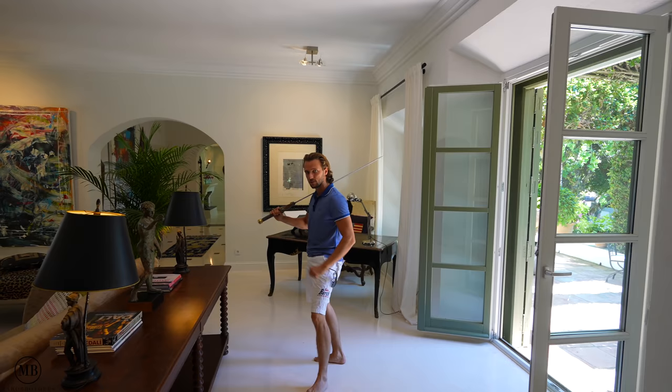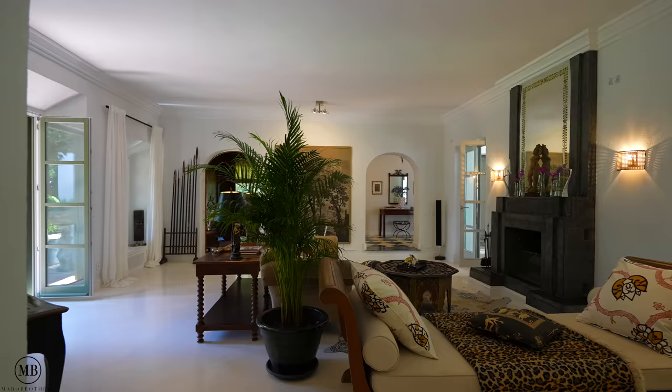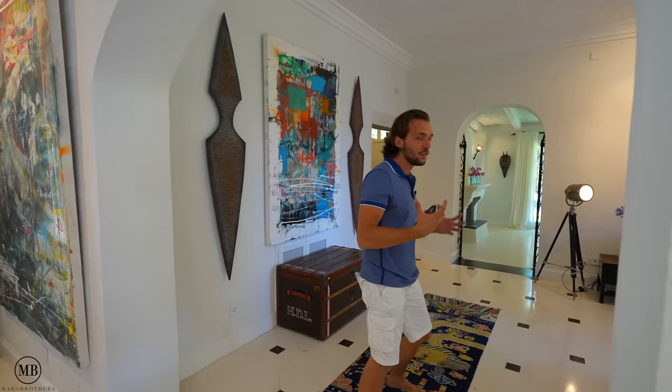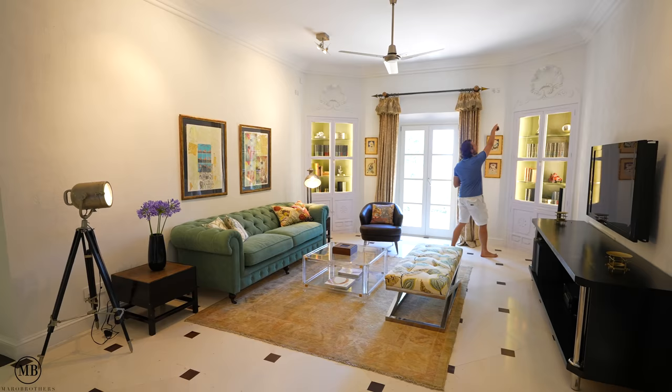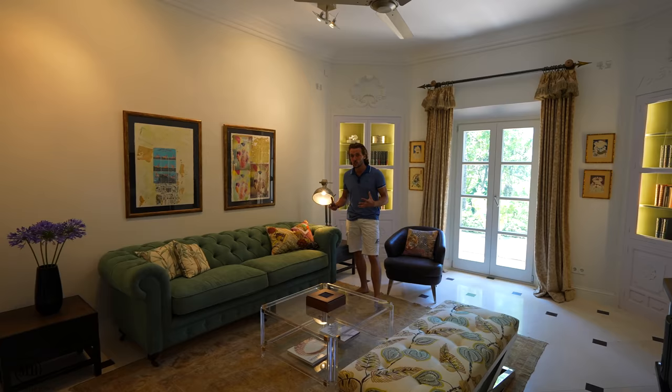Ladies and gentlemen, this is your former living room area — artifact number one. You'd be sitting here working with the entire living room and library in view. And now welcome to what would be your informal living room or TV room — really ample in size. It's got a nice little engraving on the wall that adds to the classicness of the house, with a disruption of these funky colorful sofas. Very chic.